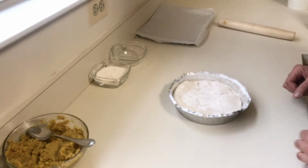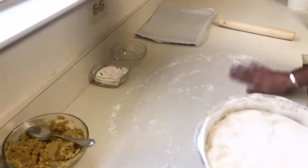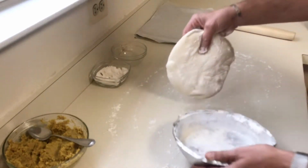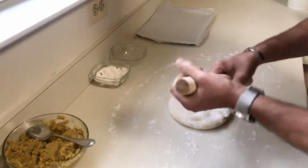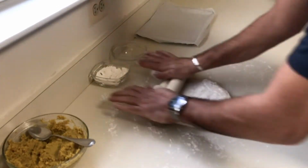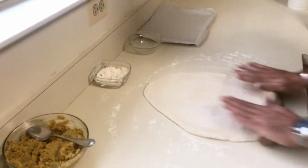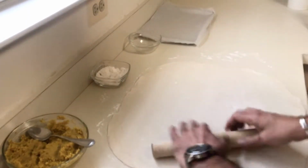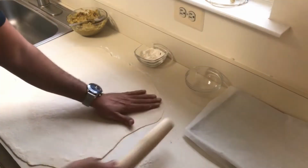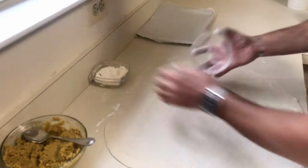Now for the fun part of putting it all together. I'll flour my surface really well. Take out the pizza dough. And using a rolling pin, I'll start stretching it as far as I can. Now I'll start cutting it using the bowl. If you have a cookie cutter, by all means, use that.